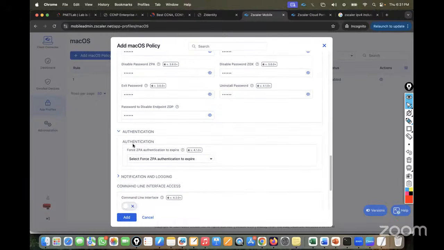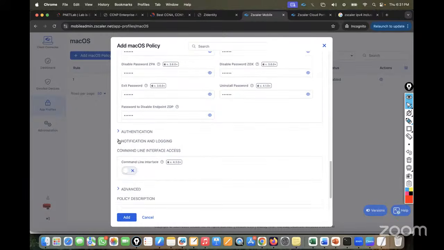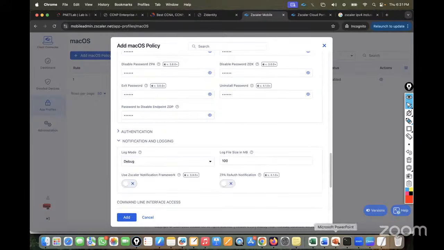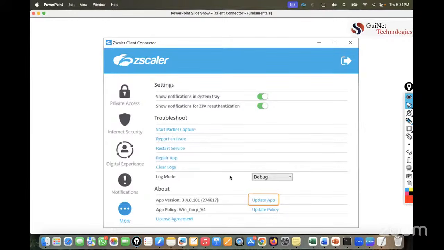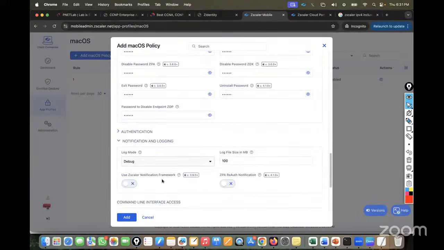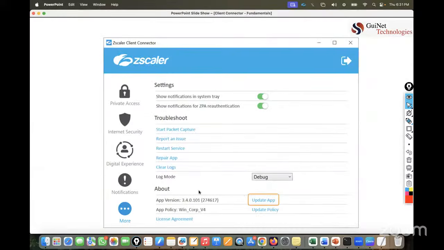Authentication, if you want to do some additional authentication, it's required. And logging, this is logging, right? Means basically once you go for this one, what log mode you want to put, debug, error, whatever you want. By default it is going to be debug, and a 100 MB log file is going to be captured. But if you want to check the error, if you choose error, it is going to show error here.